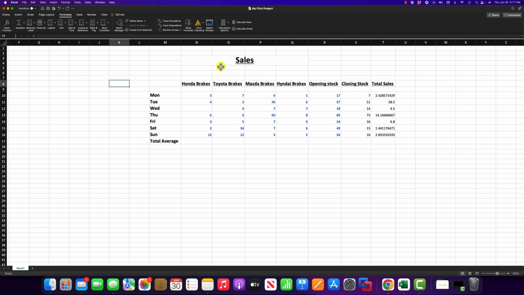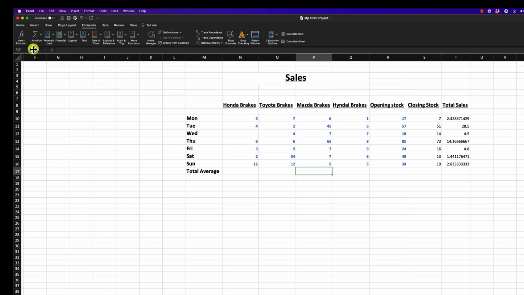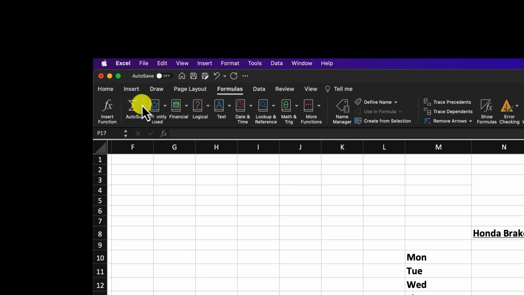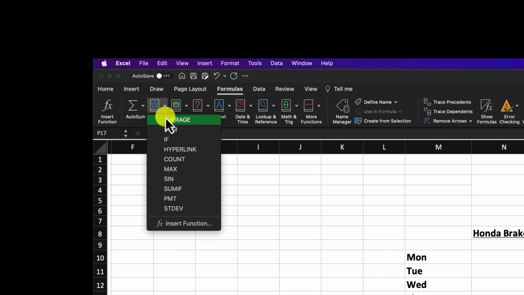So over here, you can see my breaks Excel sheet. The first thing we want to do, and I've highlighted total average so we know what we're working with, is come over to the cell over here. And at the top, you can see underneath AutoSum, you'll see Average. Or you can see recently used, and you can see that I have an average button here.